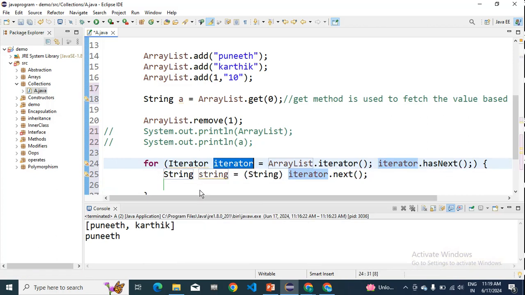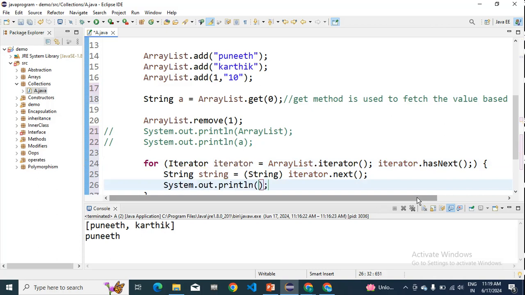And I'll print the string. See what all you get here. So this is nothing but iteration.